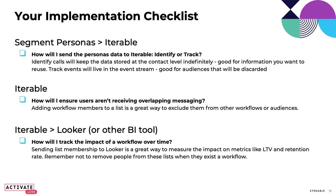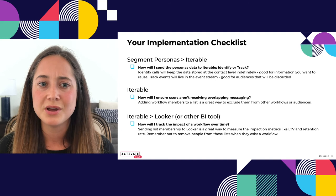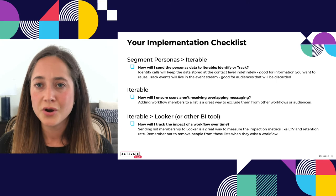So those are the three main areas: how am I going to take information from Segment Personas and bring it into Iterable; how am I going to make sure people are getting the right journey once they're in Iterable; and how am I going to report on it? Following all of these steps, you should be able to kick off a lot of different workflows all working in parallel, where everyone is getting the most valuable message for them at that given time — whether it's an upsell message, a nurture message, or if they're at risk and you should hold off and send them nothing for a bit.